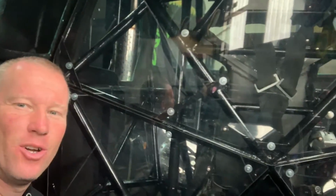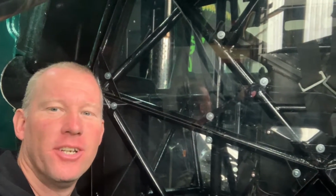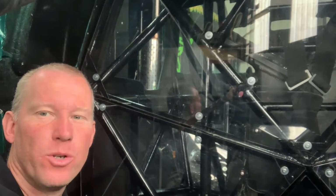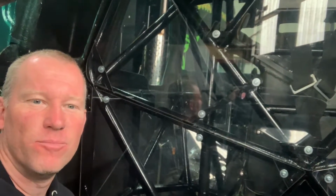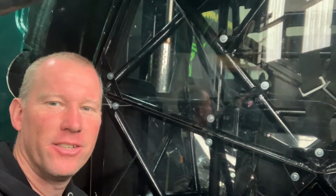Okay, so doesn't that look a lot better? All that mud's gone. We had to take all the panels out and clean them, and we used Power Maxed shampoo, wash and wax. Comes up a treat, no slimy residue left behind. Just wiped it over with the microfiber, and there it is. So we've just got to put some more of the bodywork back on.